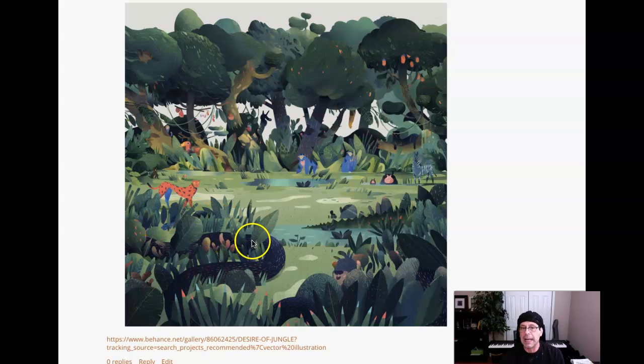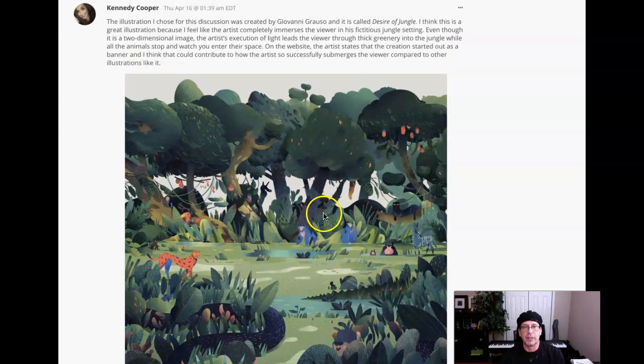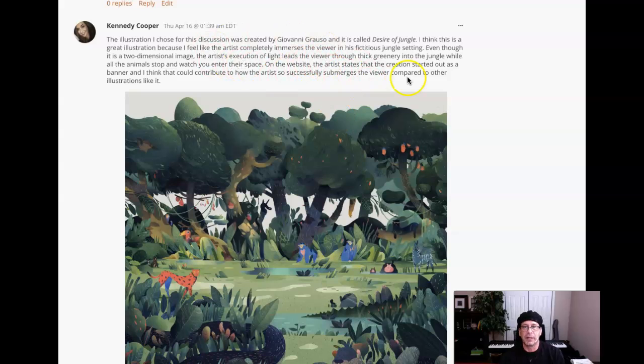This piece would not have the depth associated with it if the foreground were just a flat plane. This foliage here, this snake right here, all of this amplifies the depth of the piece to a very, very high degree. So I think it's really an interesting piece. So go ahead, good choice, really good choice. Great job describing what you're seeing and what you're feeling here.